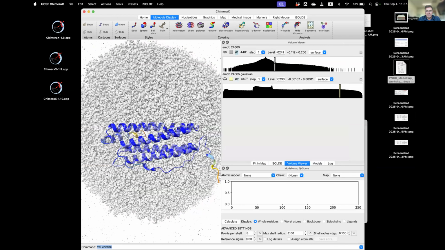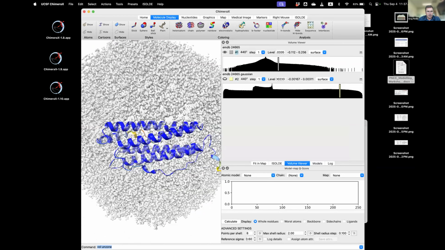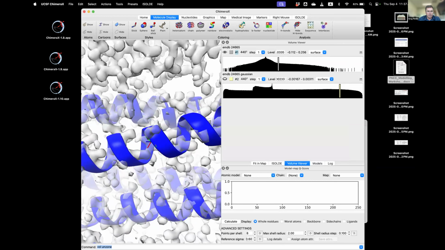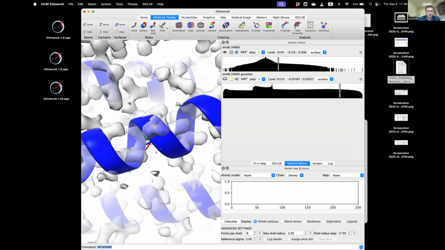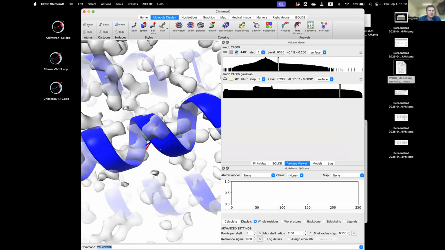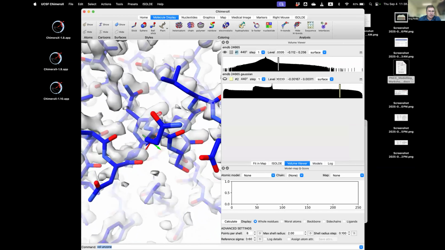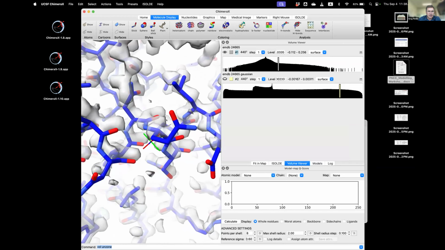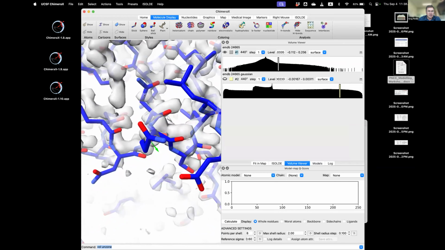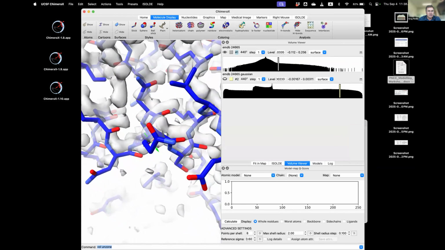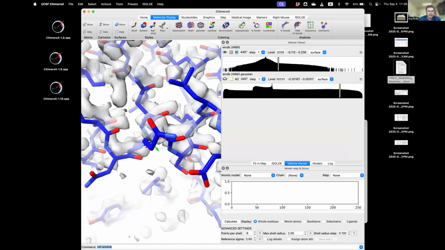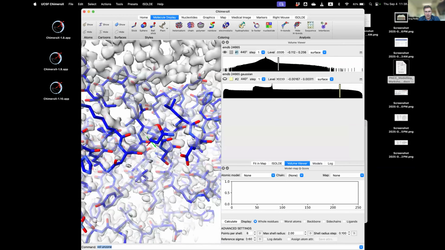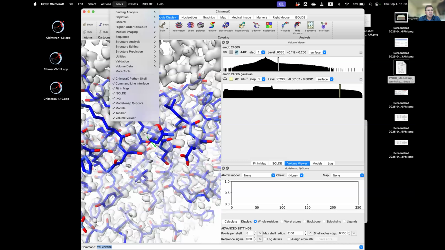And then if you look at the original map, it's a bit harder to see the correspondence, but let me show these and hide these. Okay, so you can see the fit is actually not too bad, but it's off. It's an AlphaFold model, so it's not going to fit the experimental map exactly, and that's what I was going for. So as I mentioned, you can download this Q-score plugin.